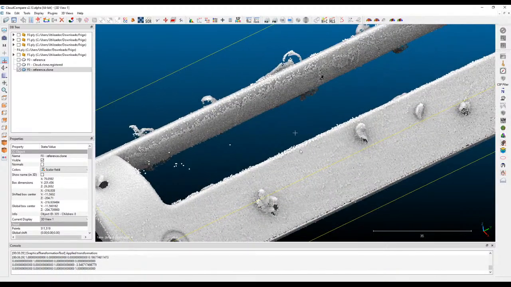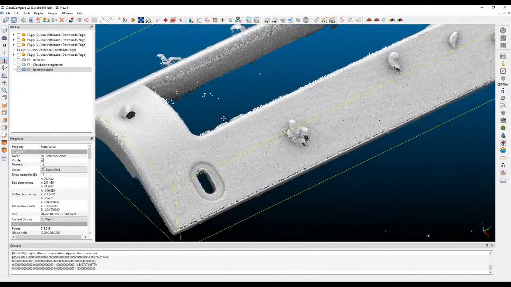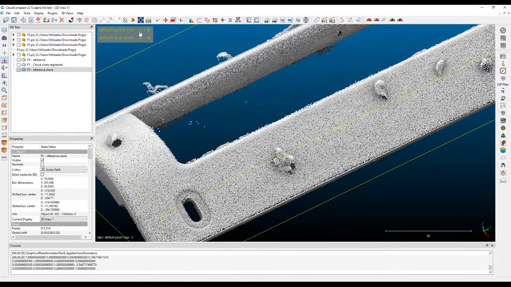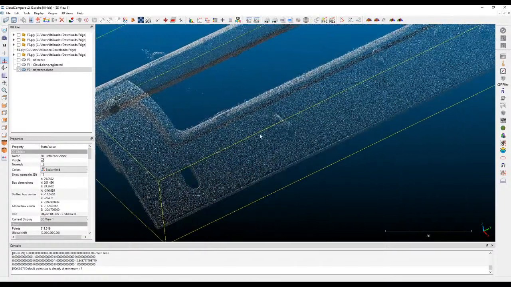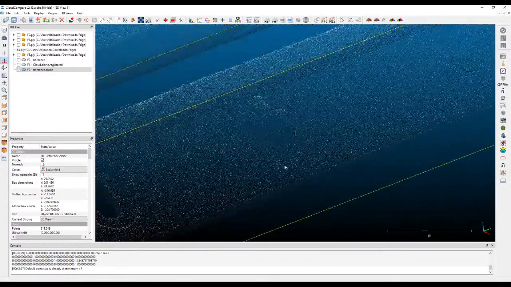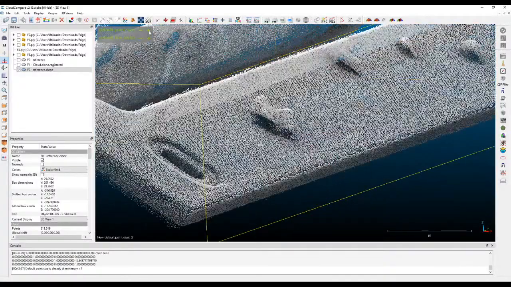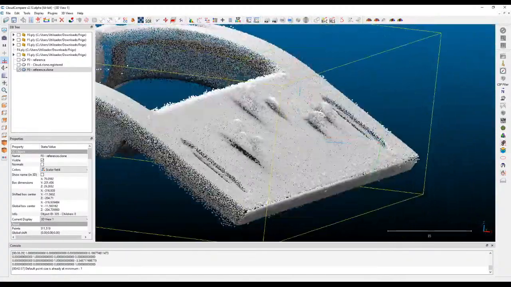This is useful especially when you are trying to evaluate the quality of the potential mesh at close points, because when you do a close-up, if you are on the minimum point size, it will start to get sparse. So you can increase it just to have a better view of how it is.